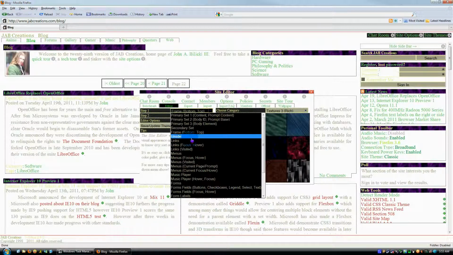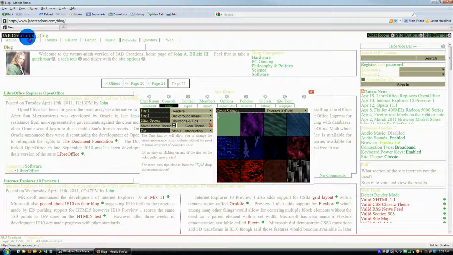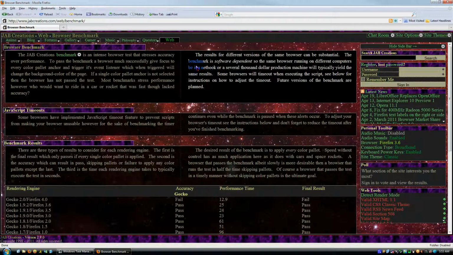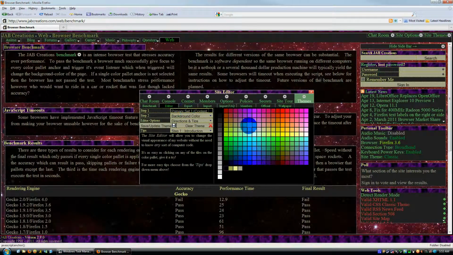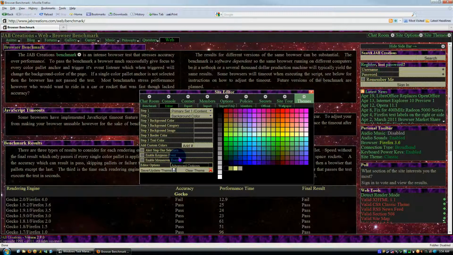And yeah, so we're going to reset this. So let's go to the benchmark page here. And the goal here with the editor is that all these color palettes here, which is what the benchmark is going to go through, have event listeners attached to them. So when the benchmark actually runs, it'll go through all these color palettes here.